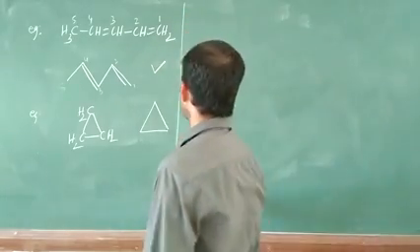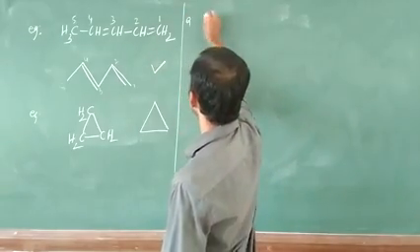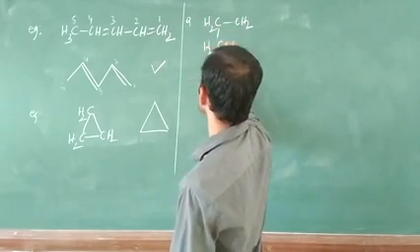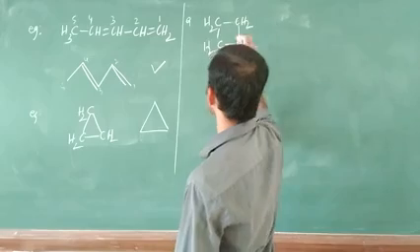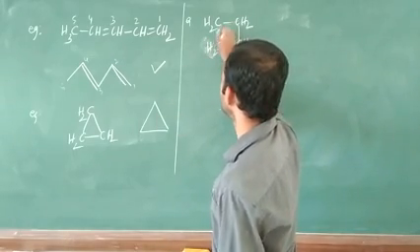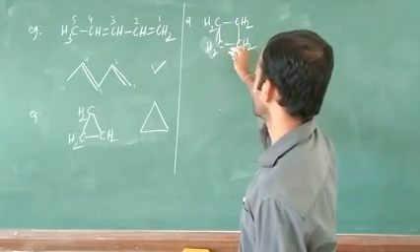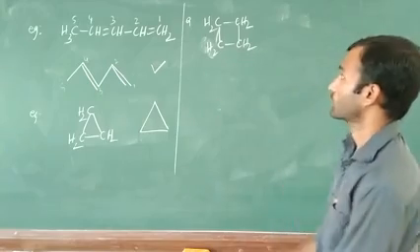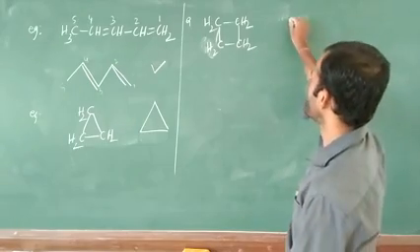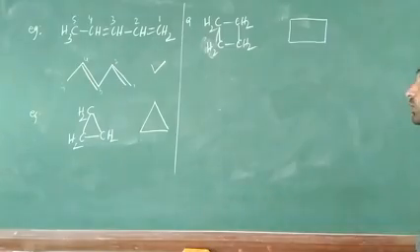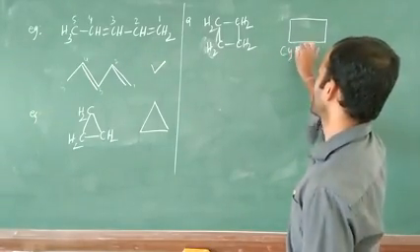Next example you have to take. CH2 is there, next one is CH2, close the bond. CH2, this is okay, this is bond. Okay, CH2, next how many CH2s are there? 4 CH2. What is the name of this one? Cyclobutane. How are we going to represent it in bond line representation? This is the structure of cyclobutane.